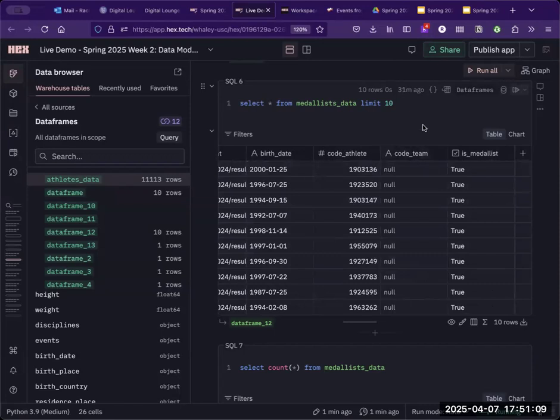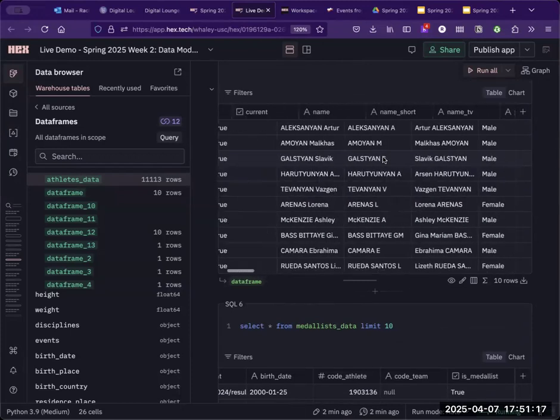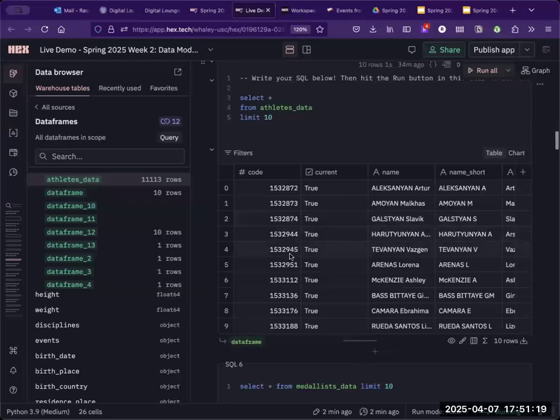And all these people are medalists. So I want to think about how I could join this data together with my athletes data up here, meaning what's a column or columns that exist in both of these tables that could combine them together? That would give me the mapping of this person is the same as this person.